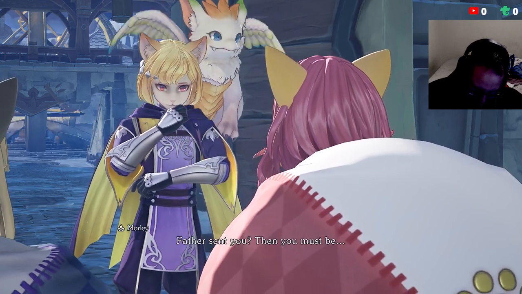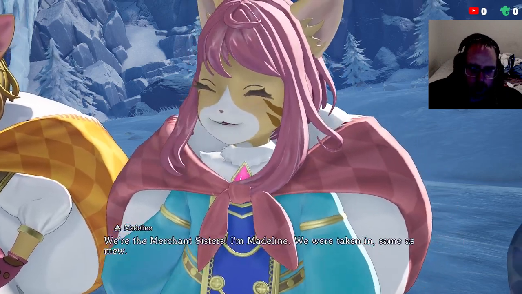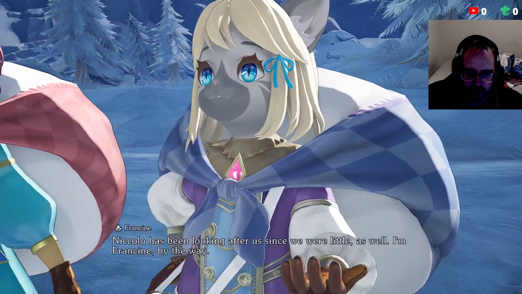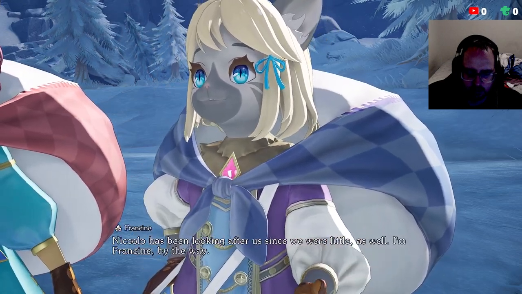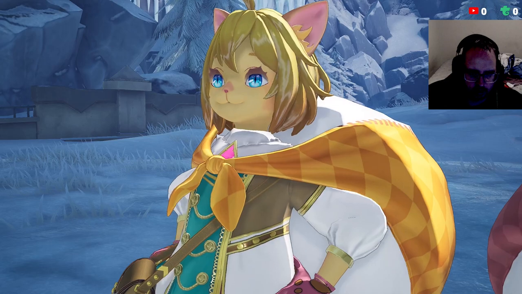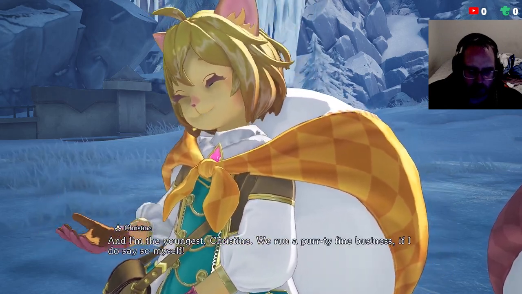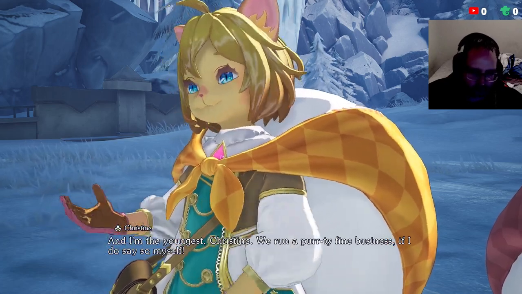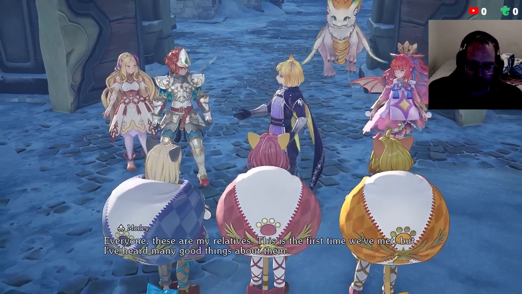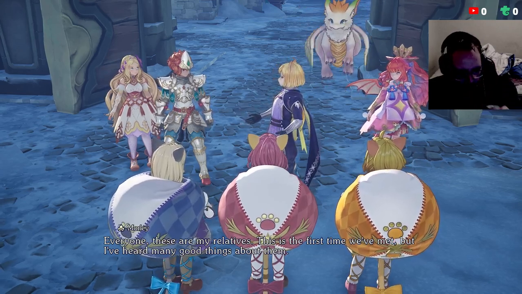Father sent you? Then you must be... We're the Merchant Sisters. I'm Madeline. We were taken in, same as you. Niccolo has been looking after us since we were little as well. Oh, I'm Francine, by the way. And I'm the youngest, Christine. We run a pretty fine business, if I do say so myself. Christine makes more sense. A normal name. Everyone, these are my relatives. This is the first time we've met, but I've heard many good things about them.